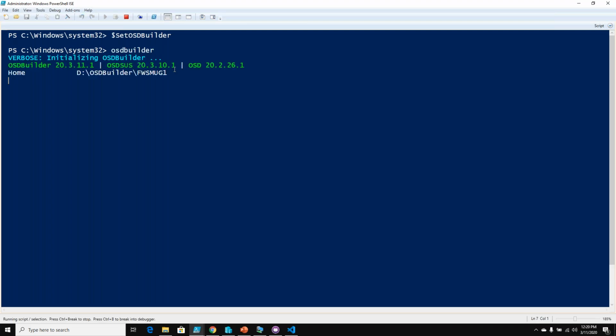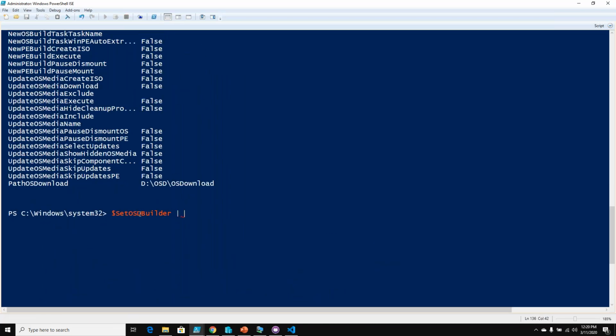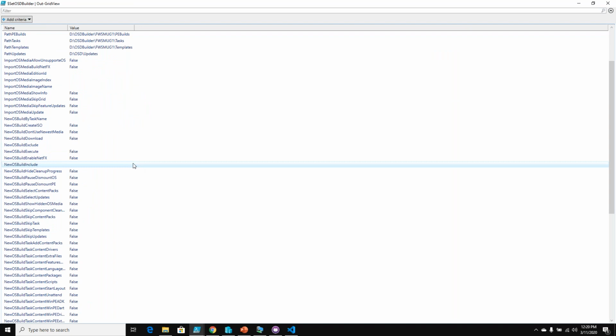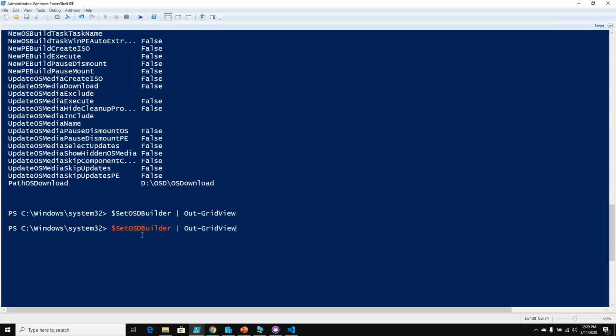And once we initialize, the global variable will exist. And so what I can do with the global variable is I can grid view it if you want to see the values. This makes it real easy to see. But all we're doing here is we are going to convert to JSON and then out file.